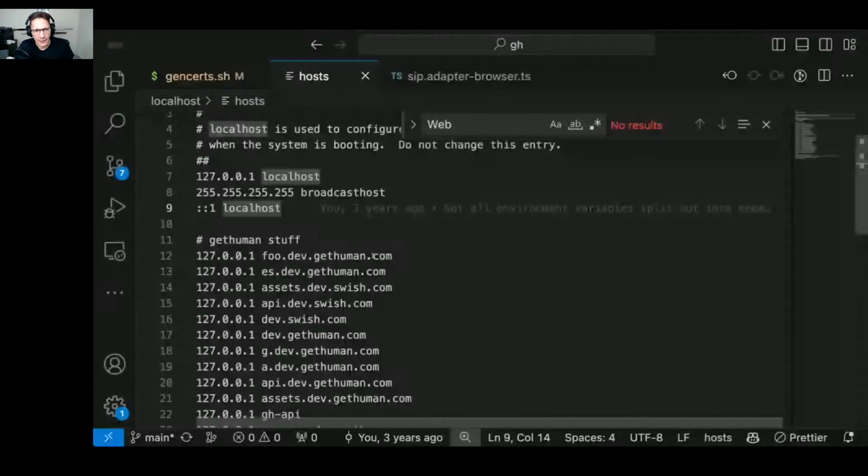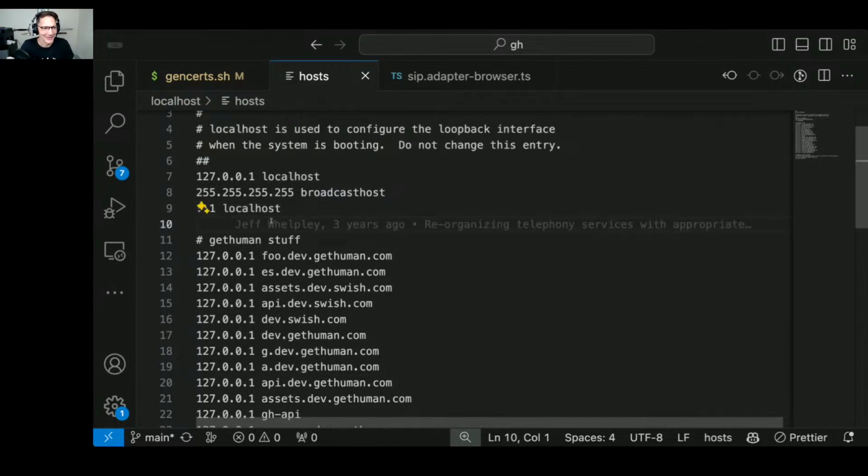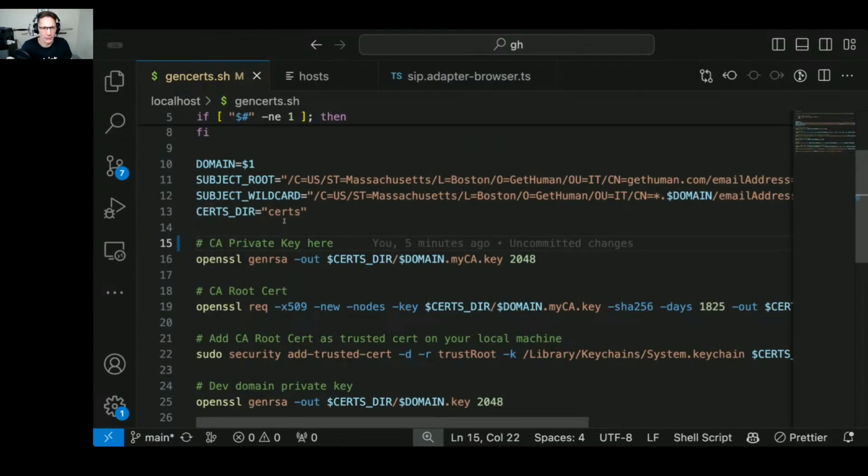So the first thing that I normally do is I set up a subdomain or some sort of domain that is pointing to my local machine. This is for a Mac. I actually have no idea how to do this on a Windows machine. So everything I'm going to talk about is pretty much Mac specific. But you can modify your host file and add a domain that points to your local machine. So that's simple enough. But generating the cert is a little more involved.